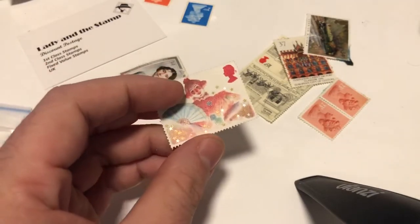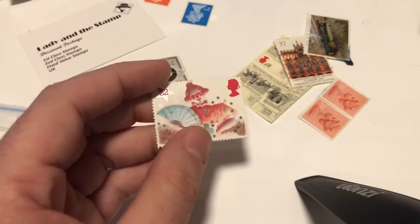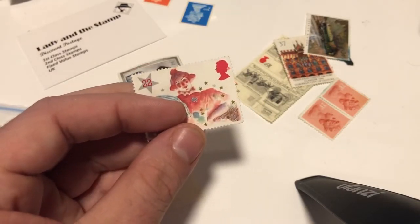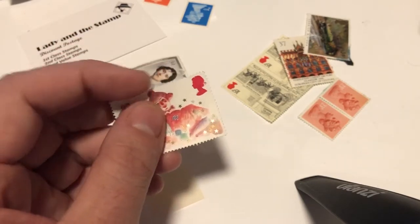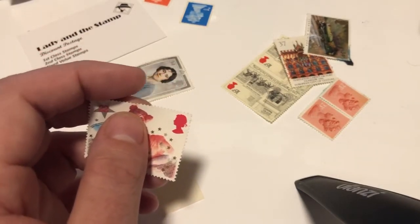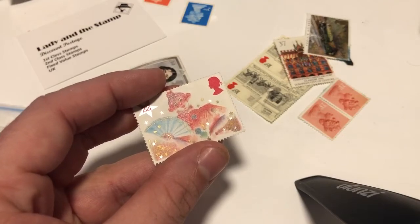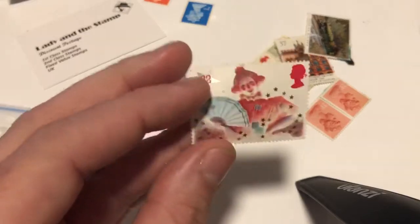Now, I actually worked in the Royal Mail, and the reason I did, I went to get the lowdown on how high-tech their machinery was. And it's pretty high-tech. I think they put phosphorus on it, and they put it through a machine that I was told costs £1 million. And they had 3 of them. They put them through these machines and it tells if the phosphorus is gone. And anything where it's gone, it gets pulled and then you get charged for it. So it's not even worth trying to soak them these days.